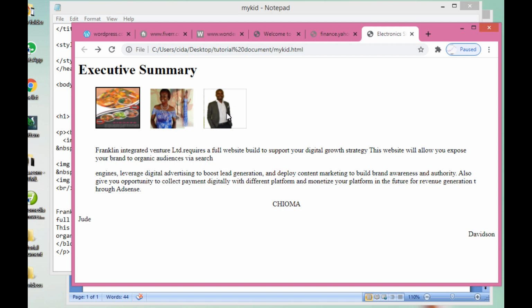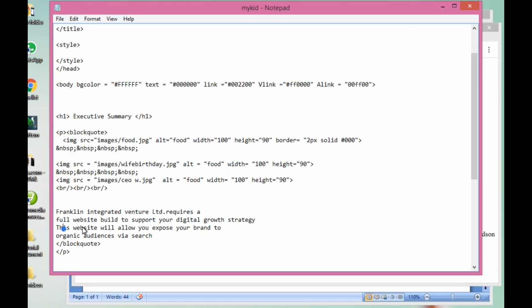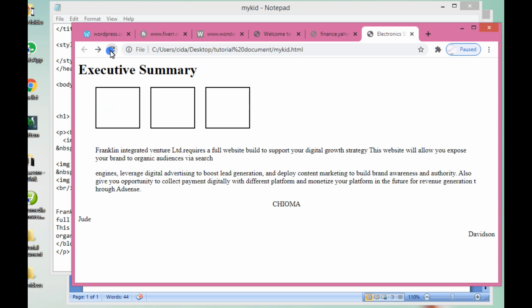We now include it to each of them, and you see if I just copy this border and place it in each of the images, when I save, you see that it will have a border. You see all of them have borders now.